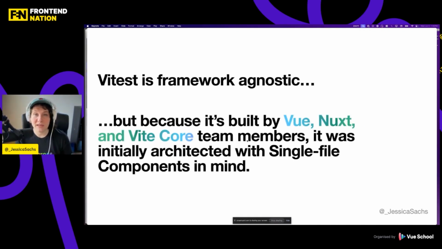So cool. Vitest is agnostic. Even though it was created by Vue, Nuxt, and the Vite core team, it was initially architected with single file components in mind. And if you don't know what single file components are, they're basically files that don't end in JS or TS, or JSX or TSX. So you're thinking Svelte, you're thinking Vue.